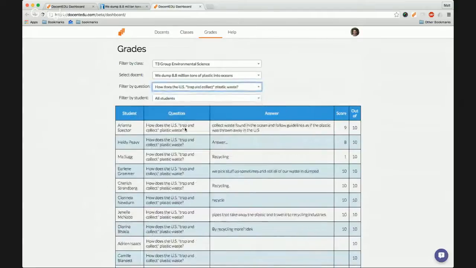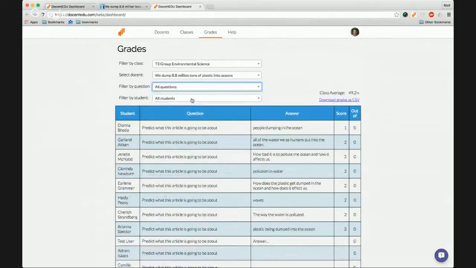Let's see, here's a go to. So now it's going to show me, so when you select any of the different questions on here, it's going to show you the student name, what the question was, and then what their response was. And you can go on here and you can just simply type in or you can enter in a score. Right, so Heidi did not answer anything there, so I'm going to give her 10. And you just keep hitting tab, and it's going to go down to the next one as you go along.